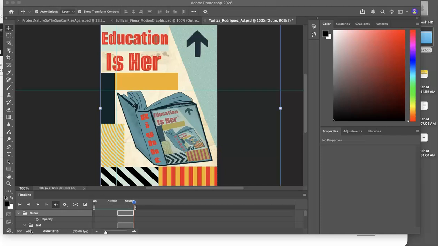I like to think about it like a play where the curtains lift at the beginning of a play, the lights slowly come on, and then the play. And then at the end of the play, you have the opposite, where the lights dim and then the curtains close. I want you to think about that so that you're gracefully bringing us in and then allowing us to digest everything that you've put into these really complex motion graphics.